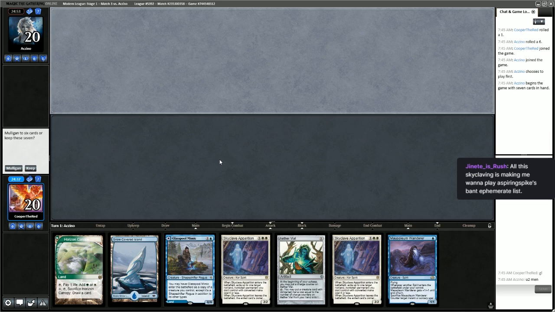Ooh, Bant Ephemerate. That's got to be pretty gas. Like, how much value is in that deck? Wow. I think this is keepable. I don't know what we're going to be super happy with keeping against Obosh. I think we're going to have a hard time of it.